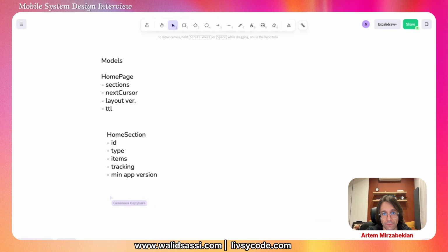So let's say that's a home item, and it can contain a title, an image URL. What else? Routing, destination point. Yes. Have also the tracking, maybe. Yeah, and tracking. Agree.